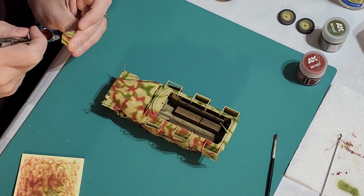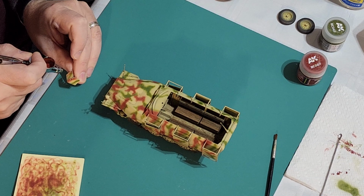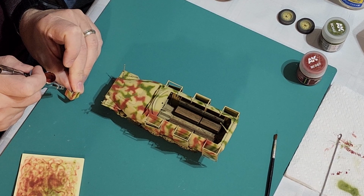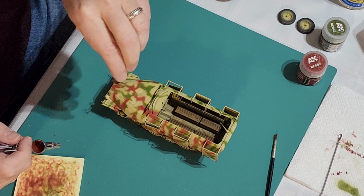That's neat. Makes me want to do something German now, after all this Japanese and Italian stuff. Doing the shield, nice. Yeah, can't forget the shield, right? Can't forget the shield. So that's done. Oops. So obviously they wouldn't have camo behind it.